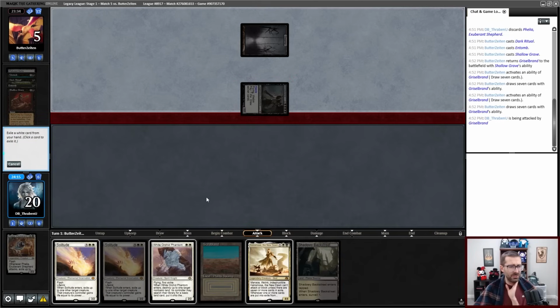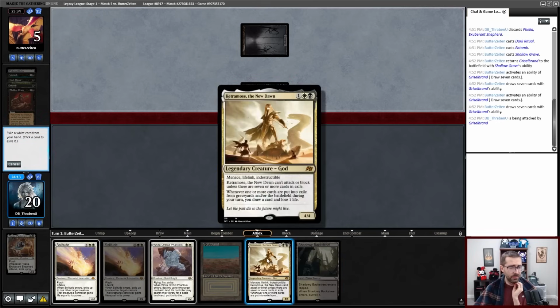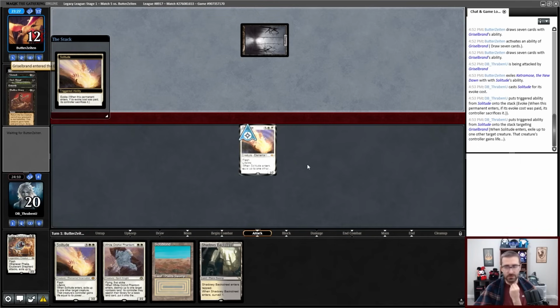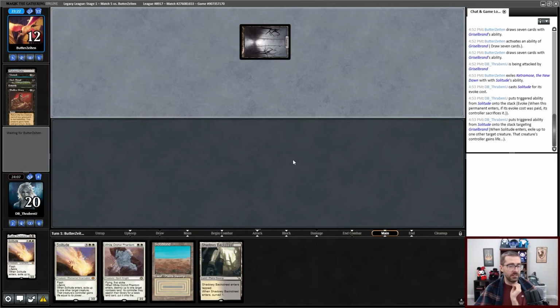I will Solitude, probably pitching my 3-drop here. That is just not super castable. The problem is that my opponent has a 15-card hand and an acceptable amount of life. So I think what's going to happen post-combat is that I eat a discard spell, and then my opponent makes a creature that I end up losing to.